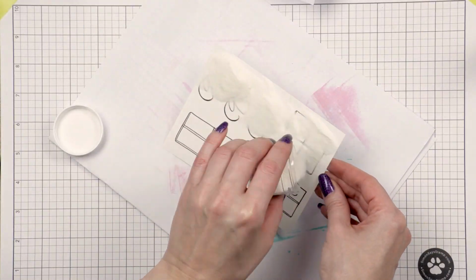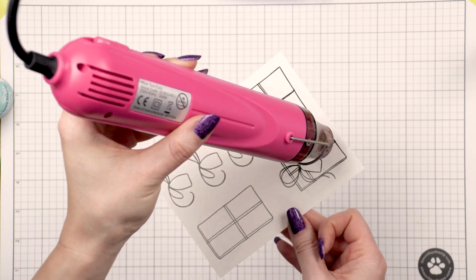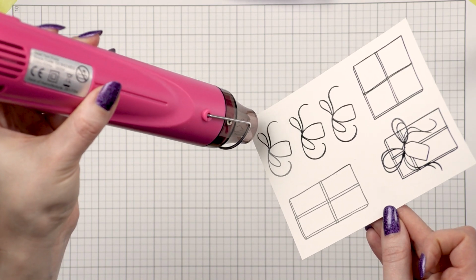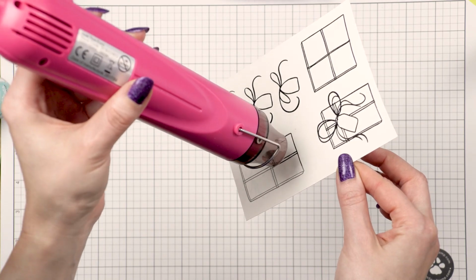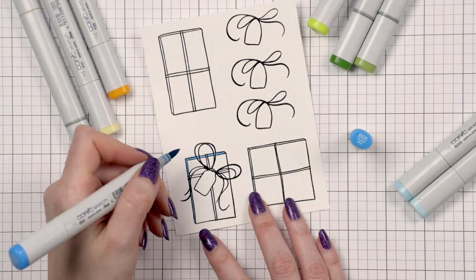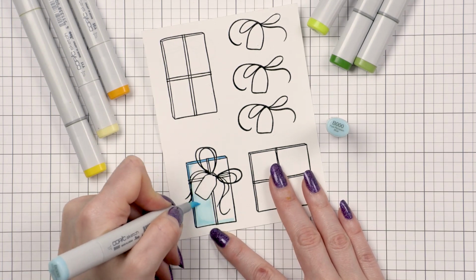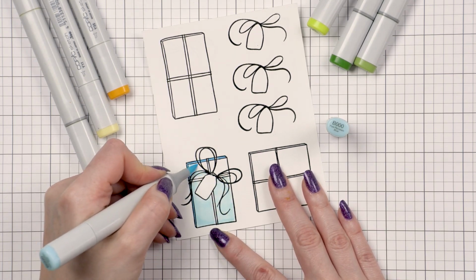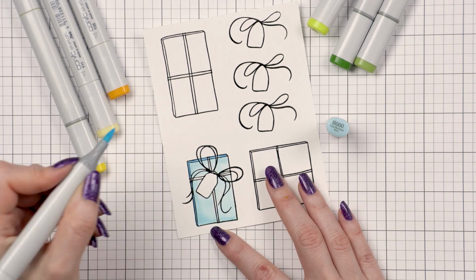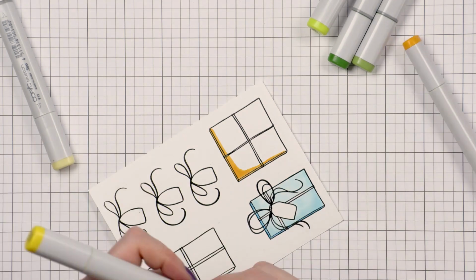I stamped the gifts and the tags in VersaFine Onyx Black ink on Neenah Solar White 80-pound cardstock, and I heat set the ink with the help of clear embossing powder and my heat tool. I did the most basic thing here, stamped on white, as I planned to color these with my Copic markers. You can also stamp these gifts onto colored cardstock or onto patterned paper, or even use some pattern stamp from your stash to stamp a pattern onto the gifts to create your own unique wrapping paper. You can also stamp these onto scrap wrapping paper you might have after the holidays, so you have lots and lots of options.